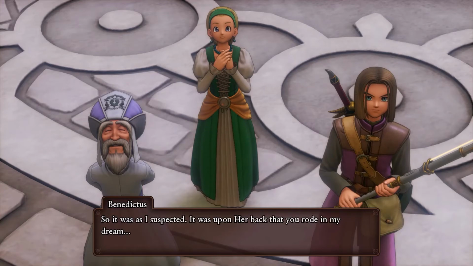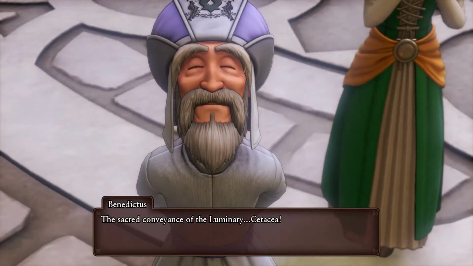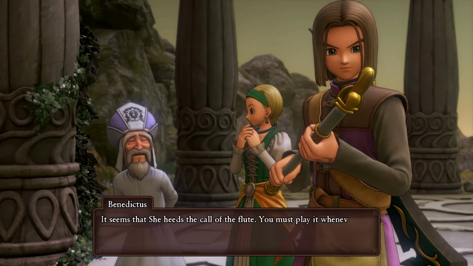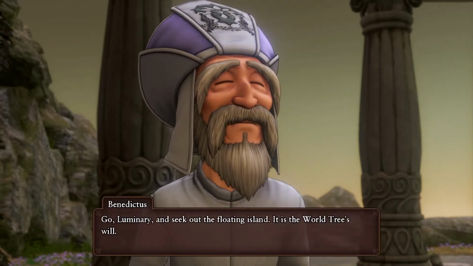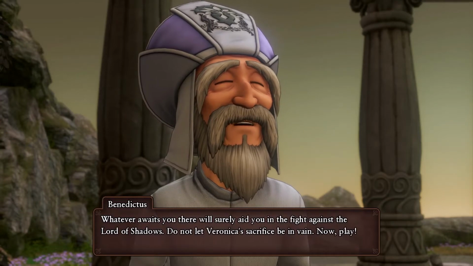So it was, as I suspected. It was upon her back that you rode in my dream. The sacred conveyance of the Luminary. Cetacea. It seems that she heeds the call of the flute. You must play it whenever you require her aid. Okay. Go, Luminary, and seek out the floating island. It is the World Tree's will. Whatever awaits you there will surely aid you in the fight against the Lord of Shadows. Do not let Veronica's sacrifice be in vain.